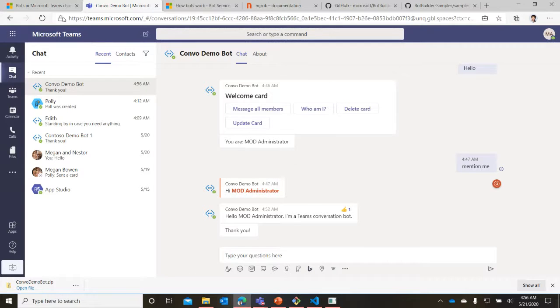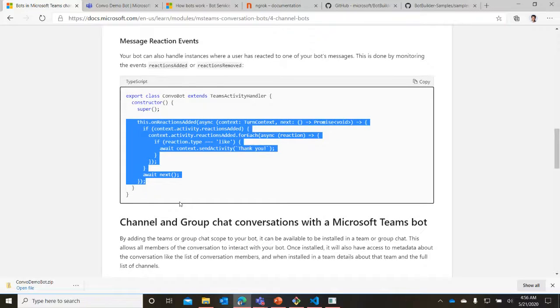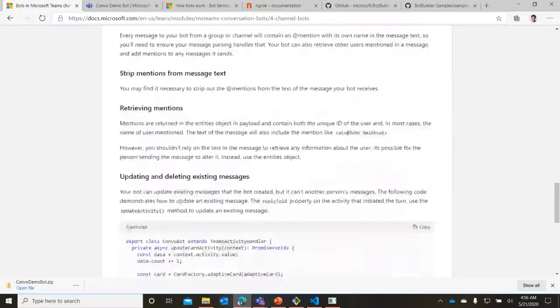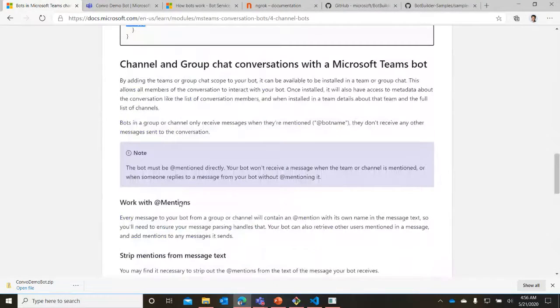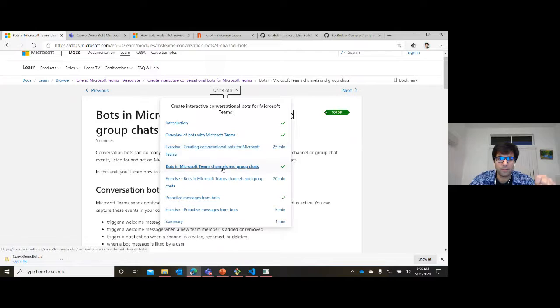That was your first minor edit inside building a bot for Teams, where you took a sample and added a little bit of a message every time a user sent a like reaction to your bot. So I hope you learned a little bit of something today about developing bots for Microsoft Teams. There is a lot more to this unit. It's a great source for digging deeper into bots, but for the time being, I've given you the high-level overview and the essence of what it means to develop here.